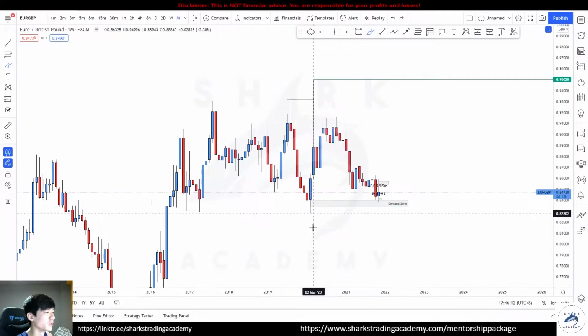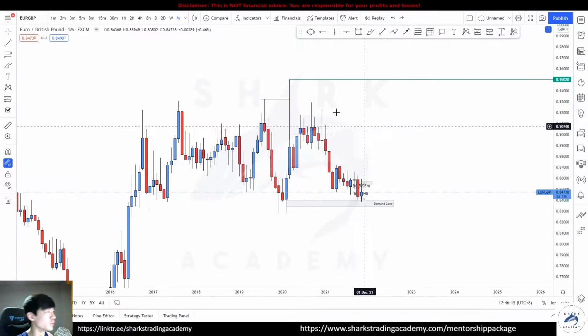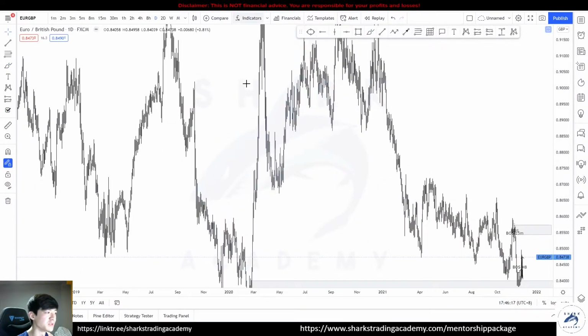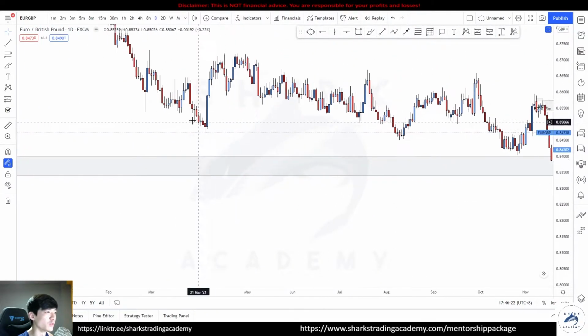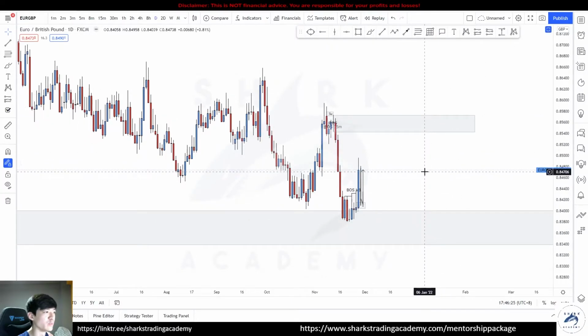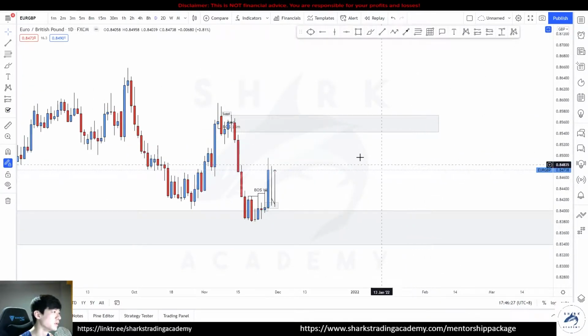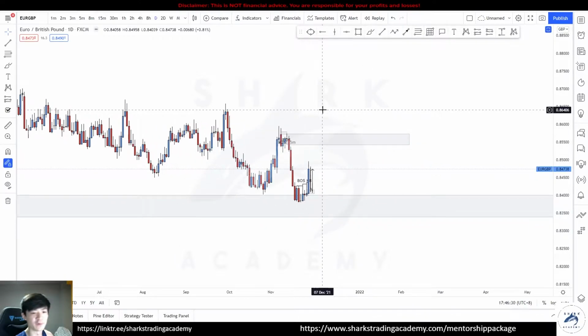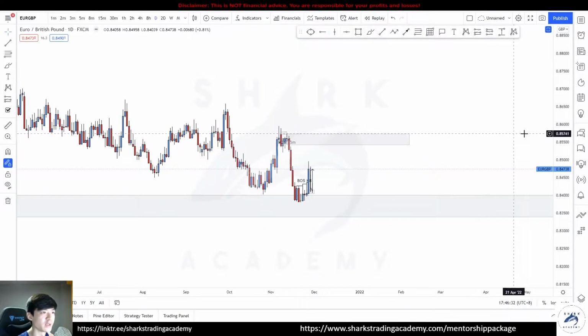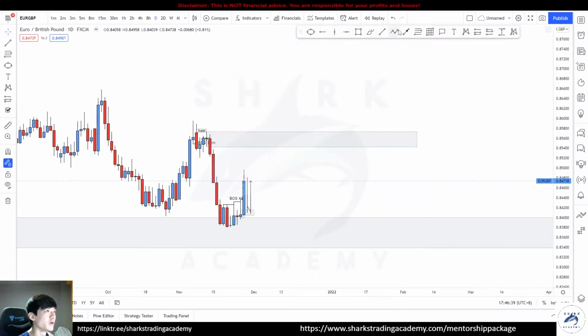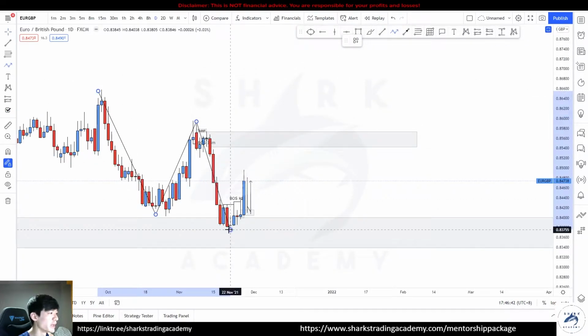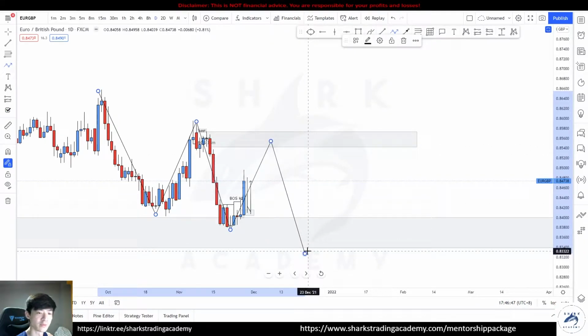So now, with a monthly break of structure, I am going down to the lower time frame, like the daily, to look for S&D zones. And can you see over here, we have an S&D over here, right? And then look on the right, price taps into it, and we are essentially looking for a shift to go higher. So where do you think price needs to break before it can actually move higher to the liquidity highs? Of course, this level here, right? So now, this means that on the current leg, we are bearish. And if I want to be a seller, I'm going to sell here to potentially go lower, right?